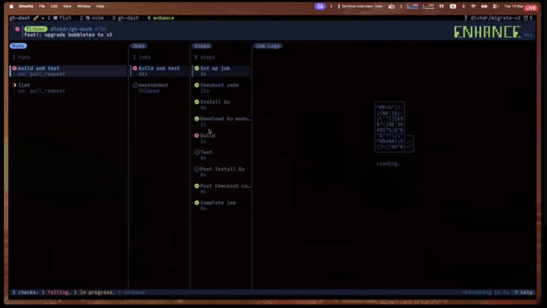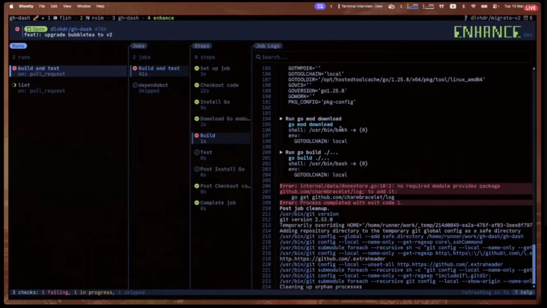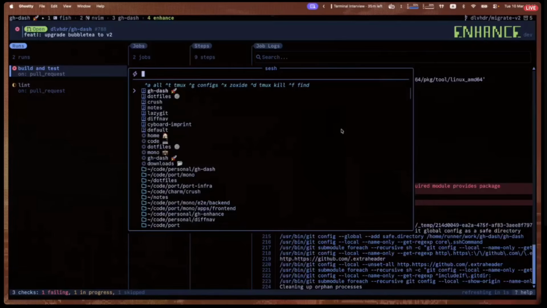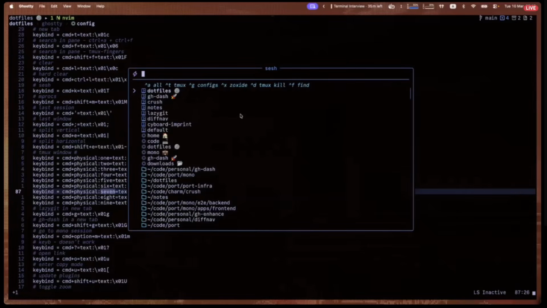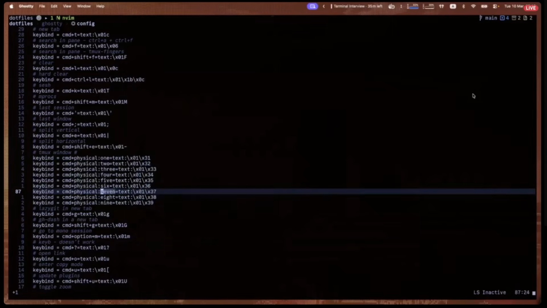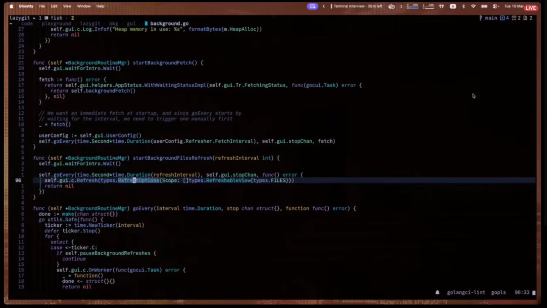Yeah. And then I usually go around different projects throughout the day. So if I want to, for example, change something in my dotfiles, I have this pop-up called Sesh by a guy named Josh Medeski, which allows me to switch between the tmux sessions. So I can quickly jump between the different sessions that I have.